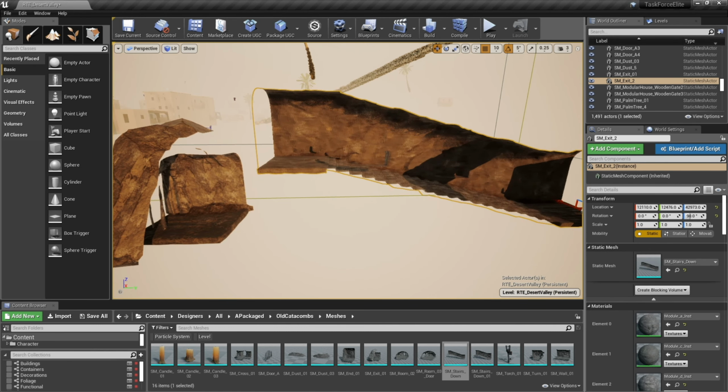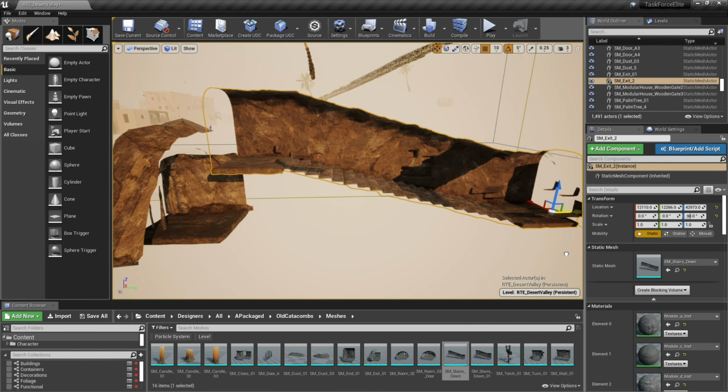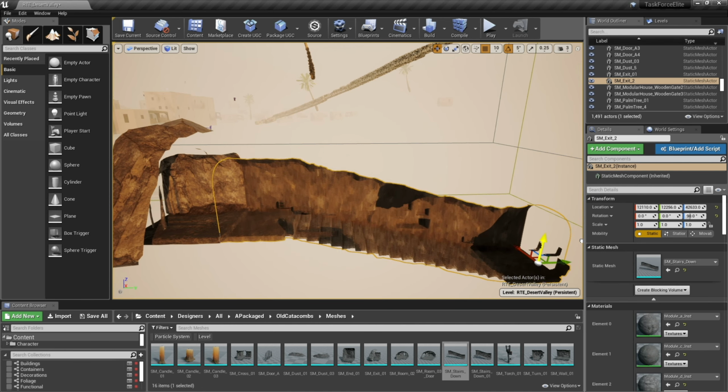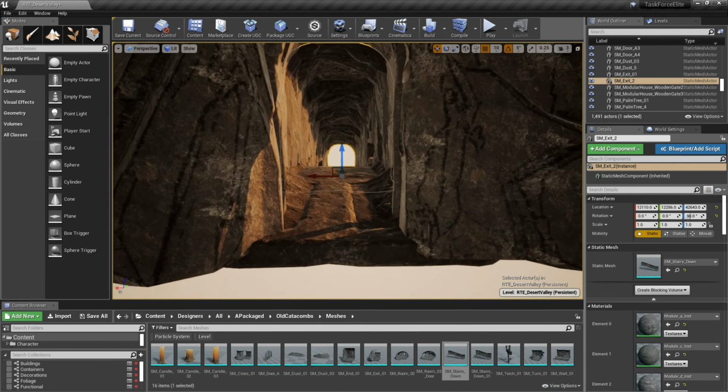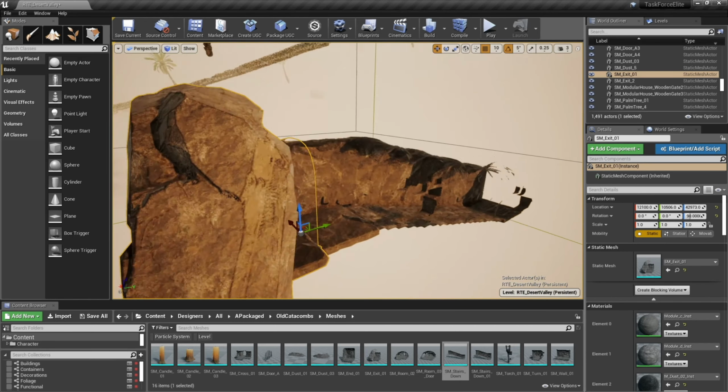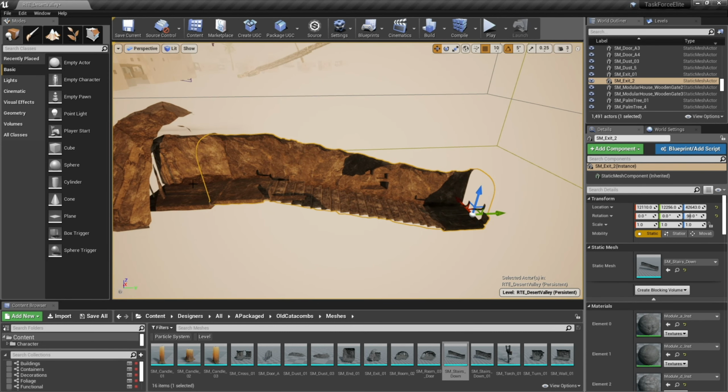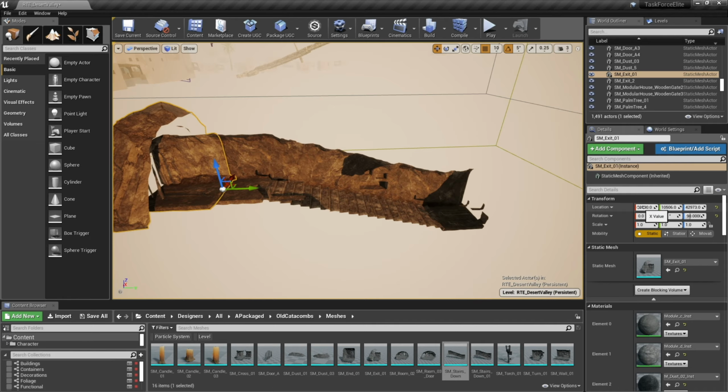As mentioned earlier about grid snapping, now we'll be making the most use out of it. We're going to be snapping the tunnel assets together, as they were designed with this in mind. They've got nicely placed origin points that allow us to snap them into place using the automatic grid snapping tool. Sometimes they may be offset, but don't worry, they will still snap into place. Do make sure, however, to have your transform location in the Details panel have no decimal point, as it might snap incorrectly if two locations have different positions after the decimal point.